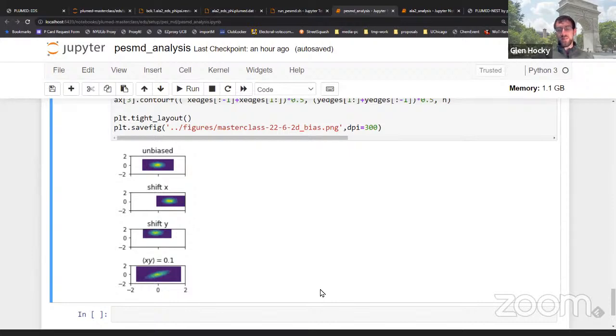But what Andrew talked about, and maybe he wants to mention the other paper that he wrote with James Dama about biasing distributions. And now there's other methods that do similar things. Yeah, so we wrote a paper in 2015, I think, about how to make metadynamics converge to a specific distribution. Metadynamics normally converges to a flat distribution, like you flatten out your free energy surface, and the complement of that is the free energy that your system had without a bias. We showed how you can converge to any arbitrary shape.